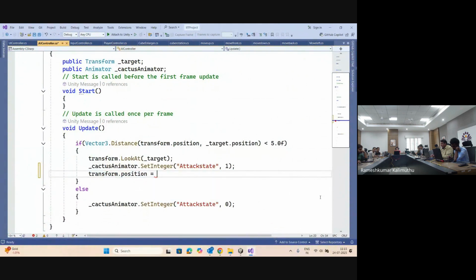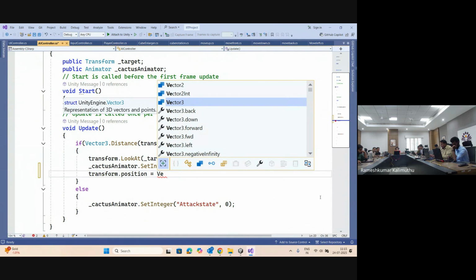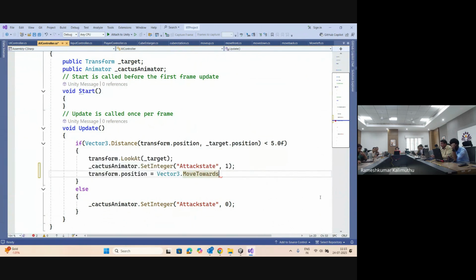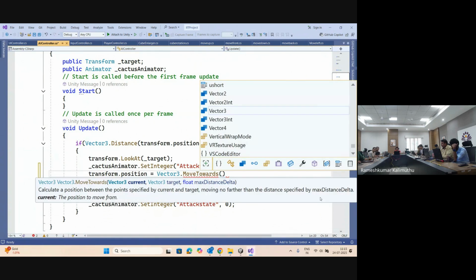Like how here we have a concept like Vector3 dot MoveTowards. This MoveTowards function is a 3-parameter function: a start position, end position, and the reaching time.